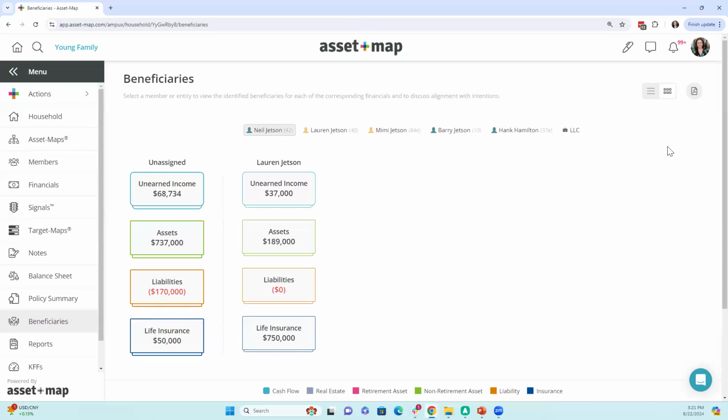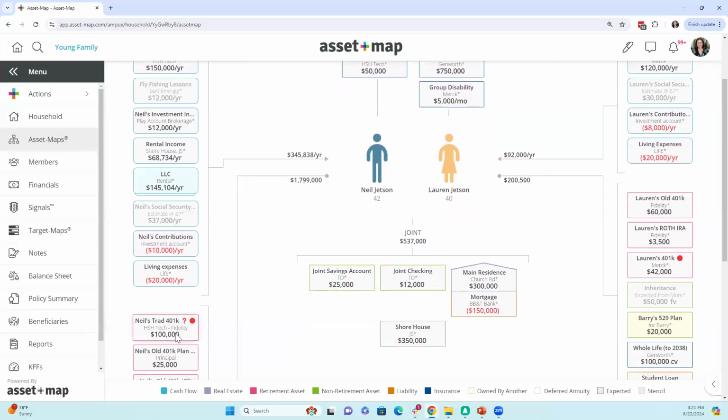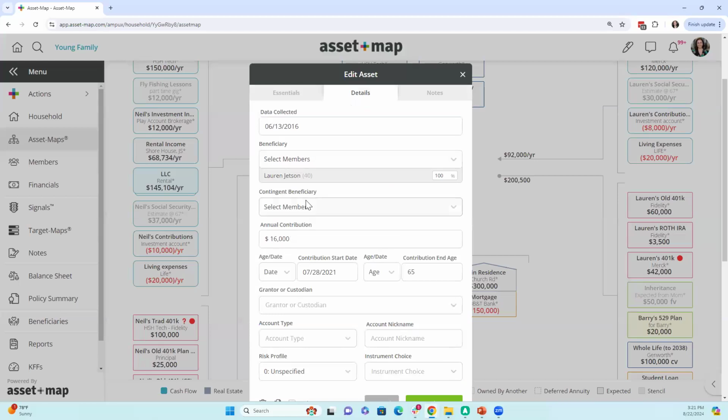Okay. And then for questions that are coming in regarding integrations, most of our integrations do not pull over the beneficiaries. So a lot of that is manual that you'll have to assign the beneficiaries yourself. An easy way to check that is you can take a look at a household where you've integrated some assets from one of the integrations and you can check to see if the beneficiaries were assigned in the details tab. I don't believe we have any integrations that do that automatically. So all that means is either from this view, you need to click in and assign, or again, from the map view, you can click into any of the instruments and you can click into the details tab and you can just make sure that there's a beneficiary that has been assigned.